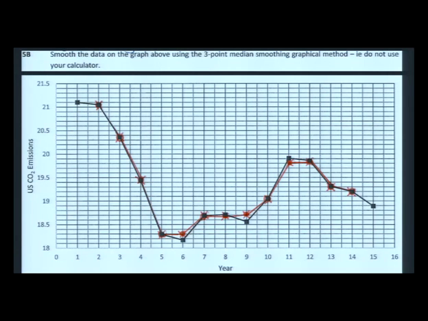Okay, 3 median smoothing. Now some classes may not have done this yet. I know my class hasn't. We're doing it tomorrow. So 3 median is a graphical method. It means you do not use your calculator. You physically draw it onto the scatter plot, finding the median point, working your way across. Make sure they're clear so we can see them. Don't do your SAC in black pen and draw it as a dot over the top of the little squares and think we can see it. Use a different colour. Go over your answer in a thin highlighter or something so we can see what you've done. And we're expecting to see losing a point at either end because it's 3-point smoothing, so the first and the last will drop off.